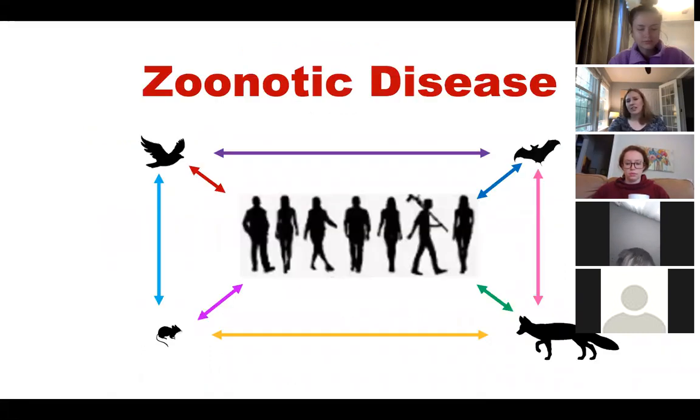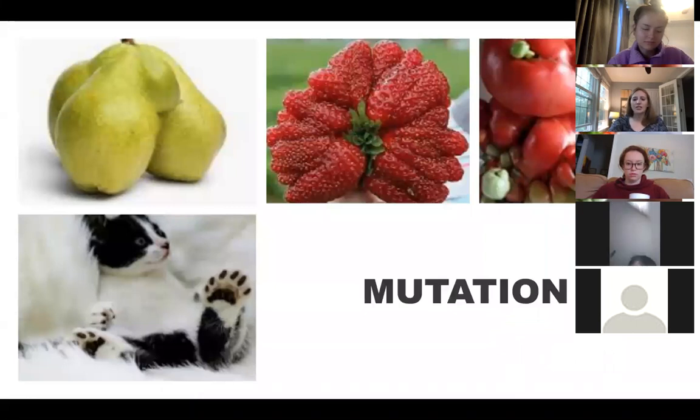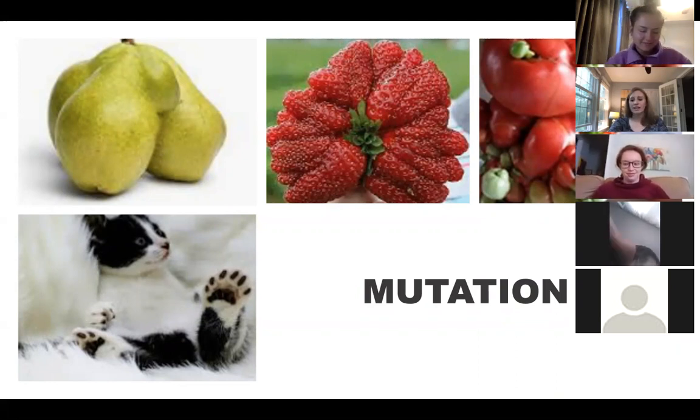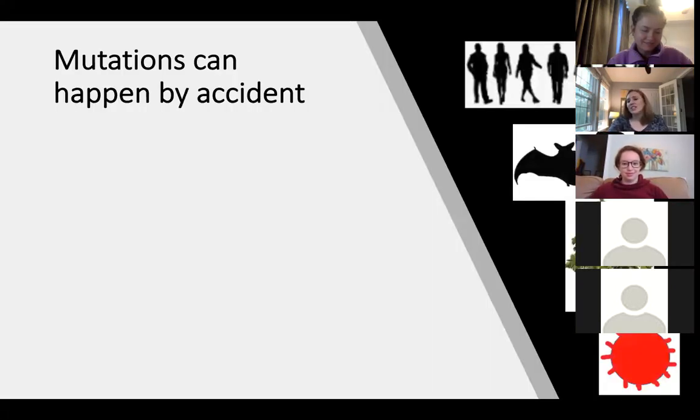So again, what is a zoonotic disease? Who can explain that to me? I can explain zoonotic disease: something from one animal will come to a human or come to another animal. Excellent, excellent. Yep. And what is a mutation, Lucas? I think that's when something changes in nature. Mutation could be good and bad. Yeah, yeah. Do you agree with that, Lucas? Yeah. Okay.